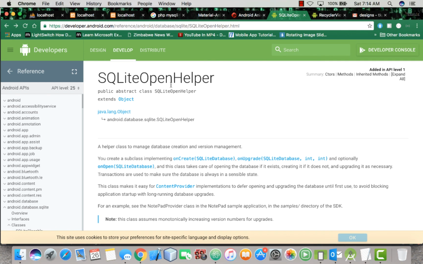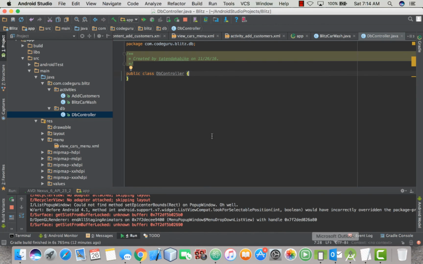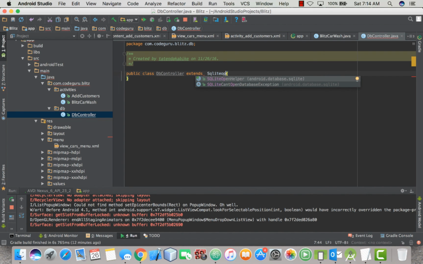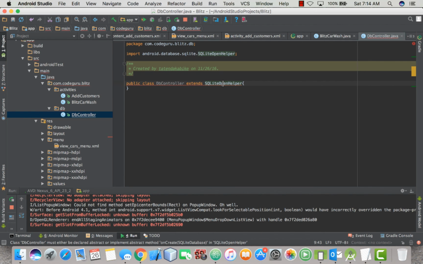Once we extend this, the class that we have just created will be able to access methods that are very helpful inside the SQLiteOpenHelper class. So let's extend this class. You say extends SQLiteOpenHelper.